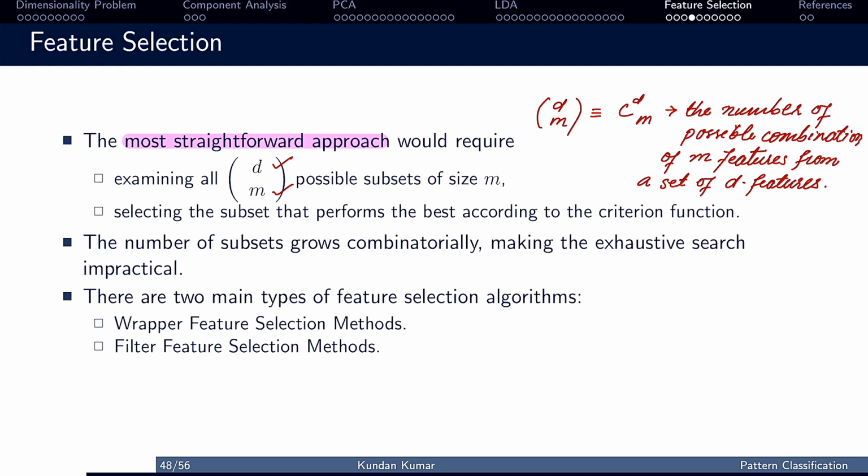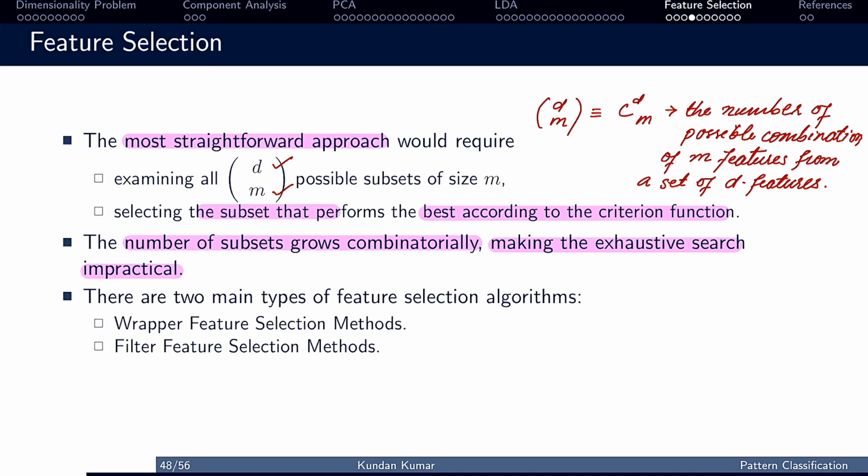The selected subset must perform the best according to the criteria function compared to other subsets. The number of subsets grows combinatorially, making the exhaustive search impractical. So, as the number of combinations increases, the problem becomes impractical.